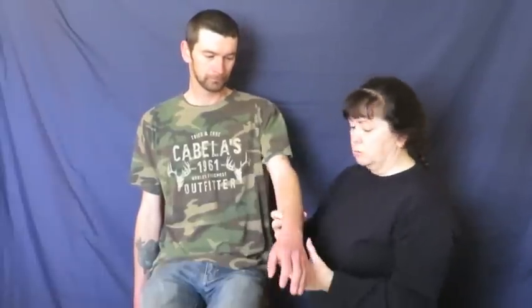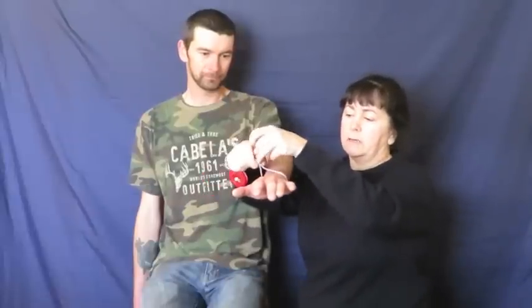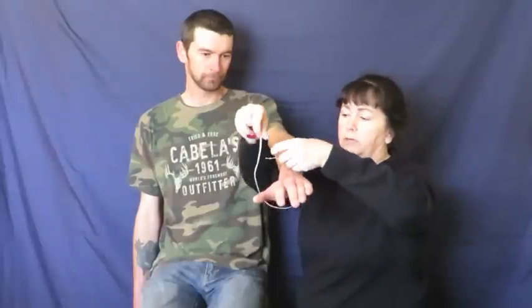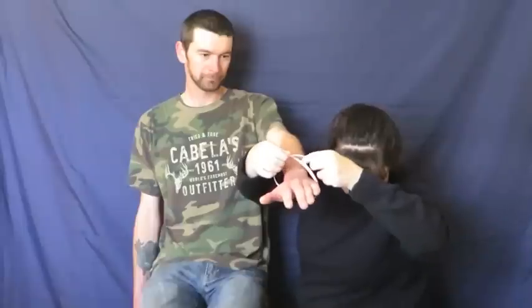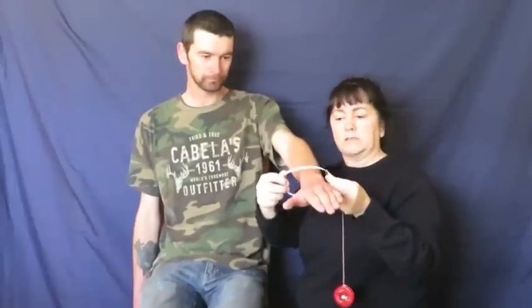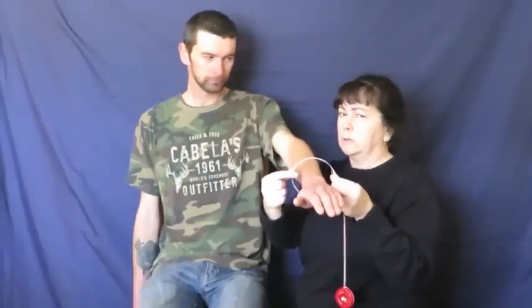The final measurement: we have to measure the cuff, or the wrist sweep. To measure the cuff, this is going to be personal preference. If you want a fairly tight cuff, make sure it's not too snug on the wrist or they're never going to get their hand through. A nice loose measurement around the wrist — for the most part, you're going to want to add a little bit more width to your wrist sweep. In this case, it was around 32 centimeters for our original model, which is roughly 12 inches. You can make it a little bigger; I wouldn't go too much smaller.